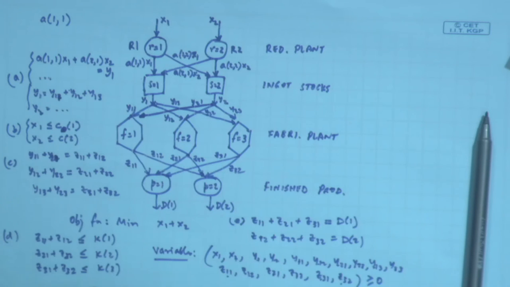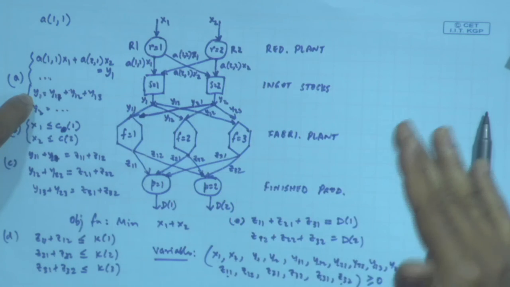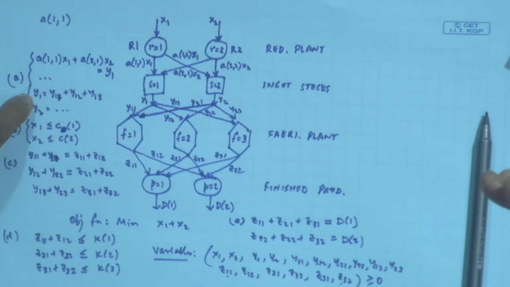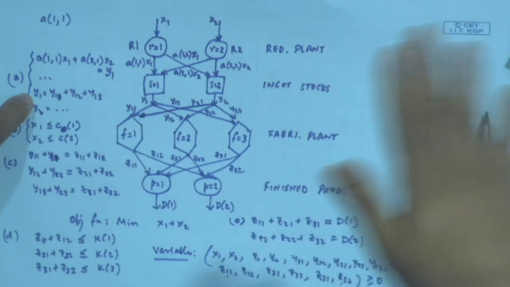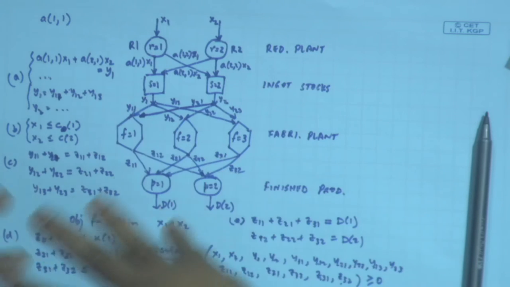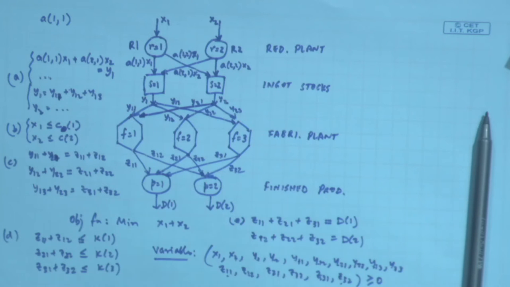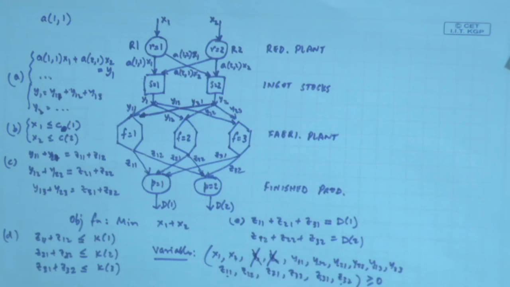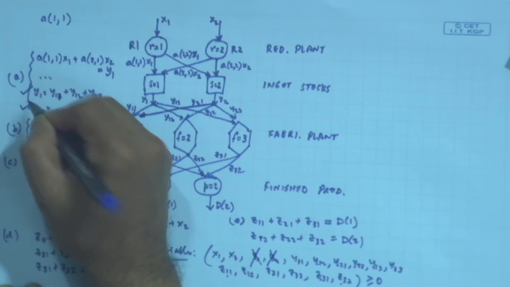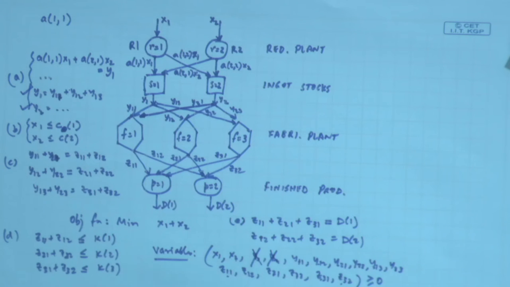But there are some other simple things we can do. What is that? See, Y1 is getting split into Y11 plus Y12 plus Y13. And I have a constraint that says Y1 is equal to Y11 plus Y12 plus Y13. So I really don't need Y1. If you give me Y11, Y12 and Y13, I know Y1. So I don't have to keep that as another variable and put pressure on the algorithm to make sure that Y1 is also a variable, the other three are also variables, and they have to be equal. So Y1 I can take out. Y2 I can take out and substitute. I can reduce the variables from 16 to 14.